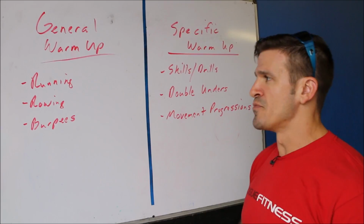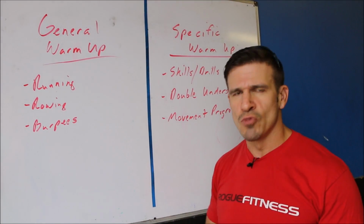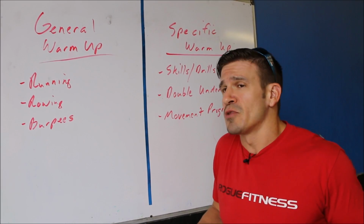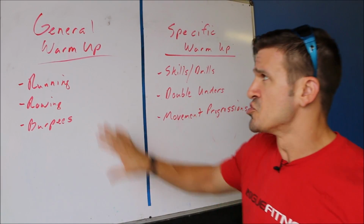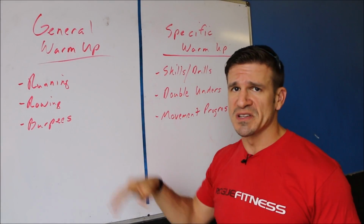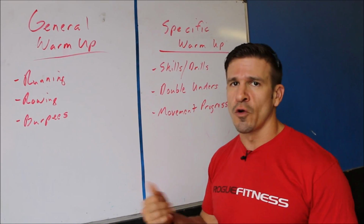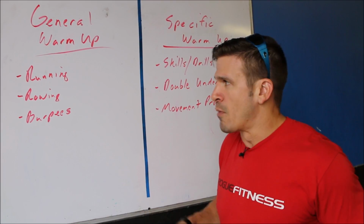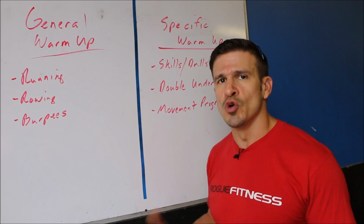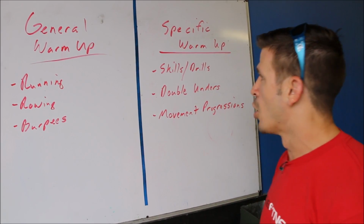Now, general warm-up. This is the stuff that you're going to do at the beginning. Really what you're thinking about is just getting them moving, getting their heart rate up a little bit, and getting the blood flowing. Preferably you'd like them sweating a little bit. Things you can do in a general warm-up: running, rowing, burpees, things of that nature. They're not complex movements, just moving around. A 400-meter run is a great general warm-up. A 500-meter row, having people do 20 burpees, something of that nature, just to get their heart pumping, and now we can get the muscles warmed up and ready to go.